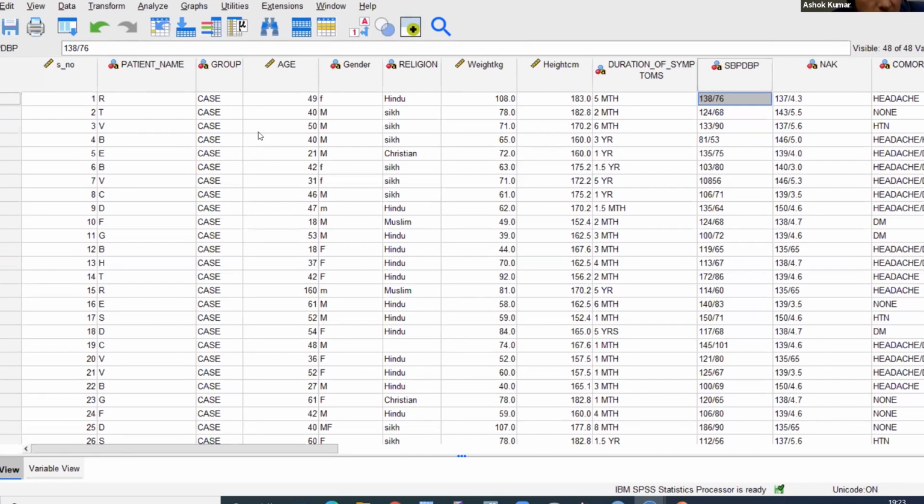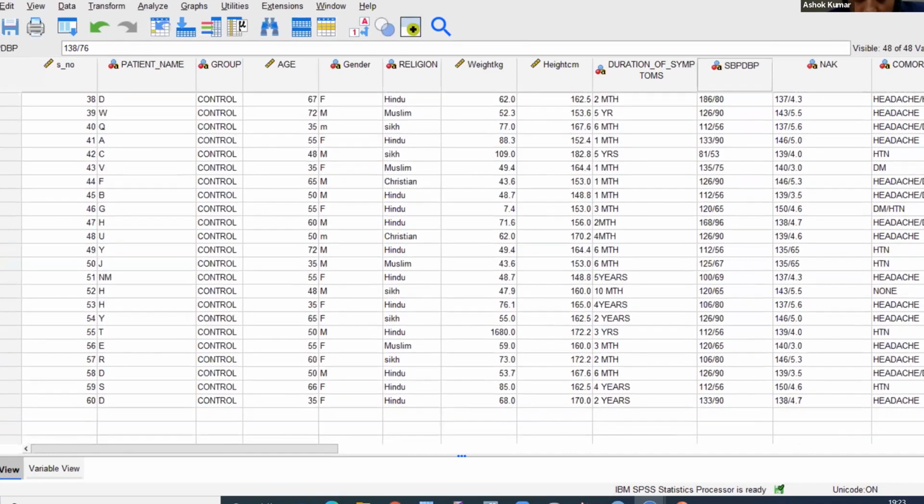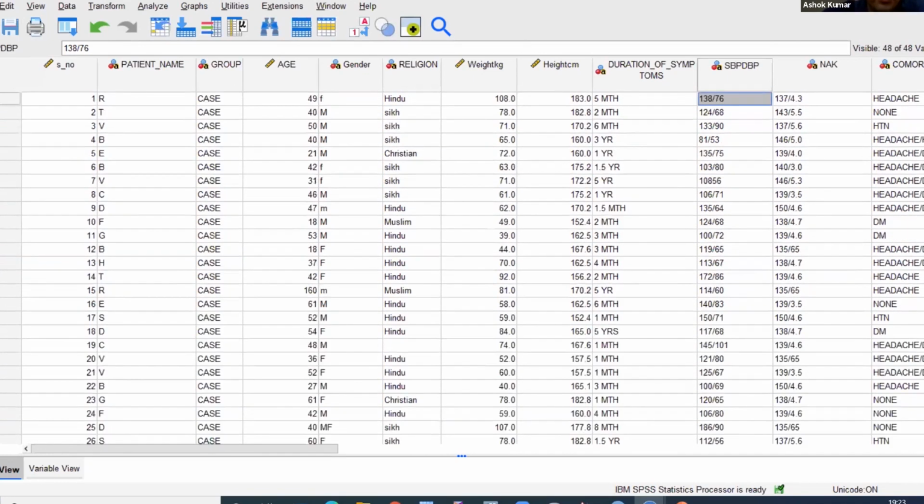Group, case and control, and the name, these are nominal variables and string type of variable. So these are coming on the left. But when we talk about weight and height, these are coming on the right side. So you have to remember this. This is the first type of how to import data from Excel to SPSS.